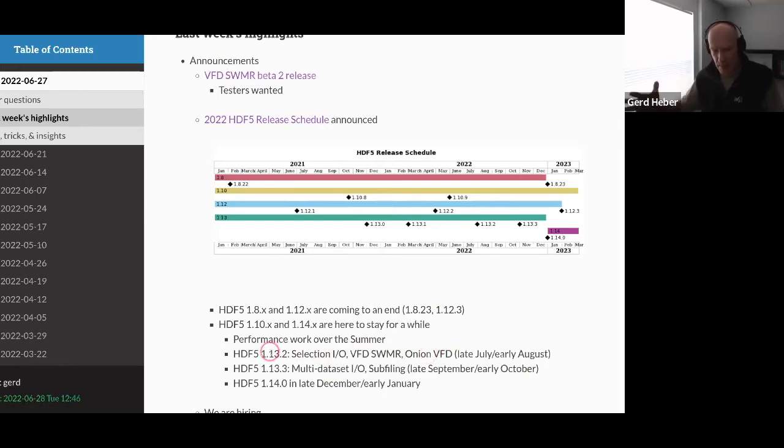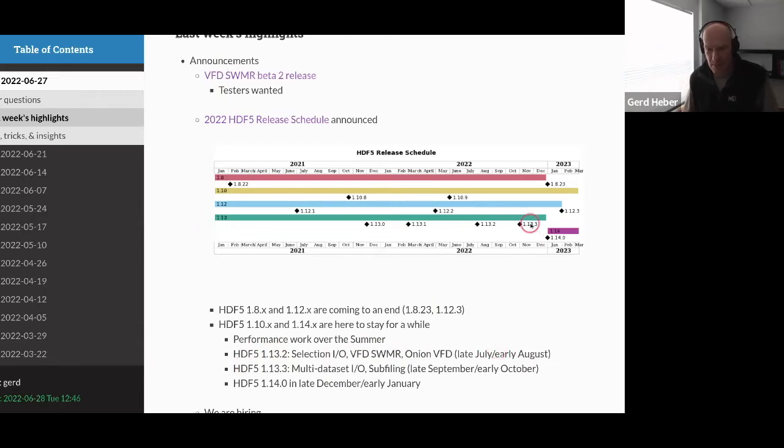So that will make 1.13.2. And of course, there is testing going on right now, but there will be more testing in this more integrated development branch.